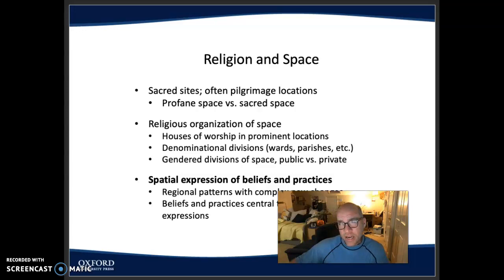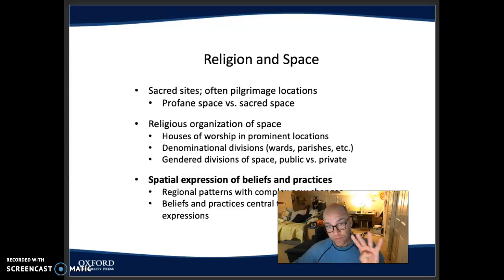Where these places are located in terms of the community, the center of town or on the outskirts, might carry some weight or meaning. And then in that religious society or group, whichever it is, gender divisions, males and females, how they get organized in that religious space. Every religion tackles this differently, even within all of Judaism or Islam or Christianity, even within different sects, it's dealt with differently. So the chapter gets into those sorts of topics.